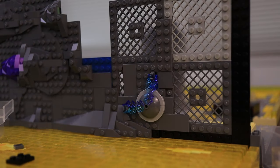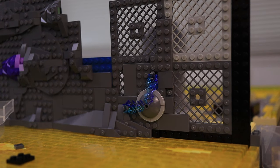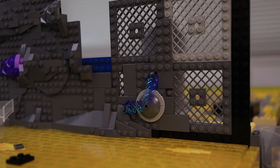Alright, so I've made a lot more progress, and it was a little bit more complicated than I was hoping. The first thing that I tried out just did not work at all, but I have made a breakthrough in terms of the lighting. So as you can see, I have the mine, which is basically just a bunch of those 2x2 round tiles, so it stands out from the rest of the dark bluish gray. And then there is a 3x3 dish.